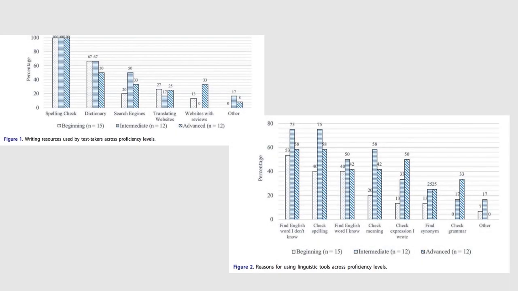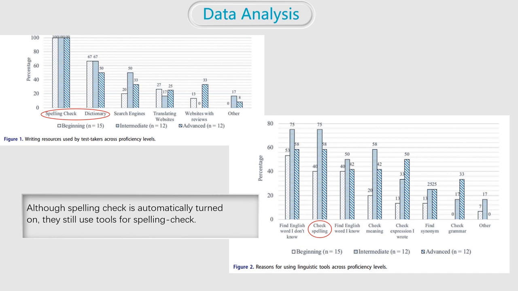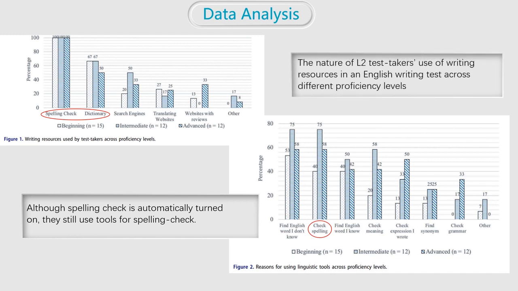The first two figures tell us the students' use of different writing resources across proficiency levels and their reasons of using such resources. What you can see here is that all students used at least spelling check tools, and this may be because it is automatically turned on, then followed by dictionary. Combined with the second figure, the most popular reason for using writing sources is to find English words and check spellings. We can conclude that most of the learners use tools for vocabularies. And one interesting finding here is that although spelling check is automatically turned on, they still use tools for spelling check. This frequency finding could answer the research question 1. All these data reflect the nature of writing resources in English writing process.